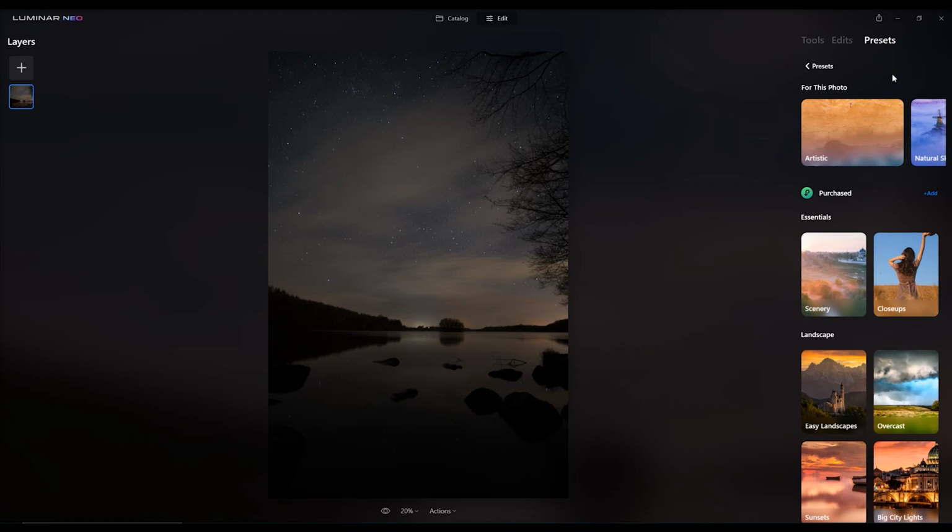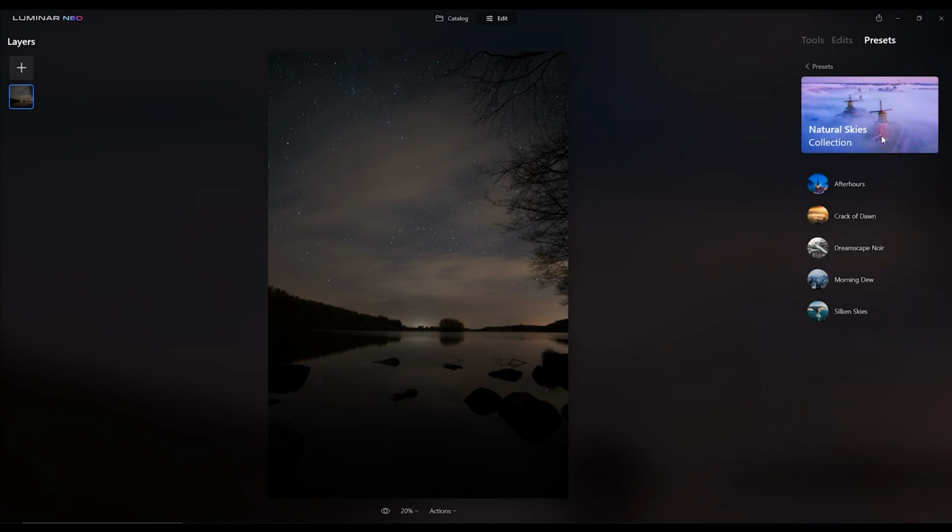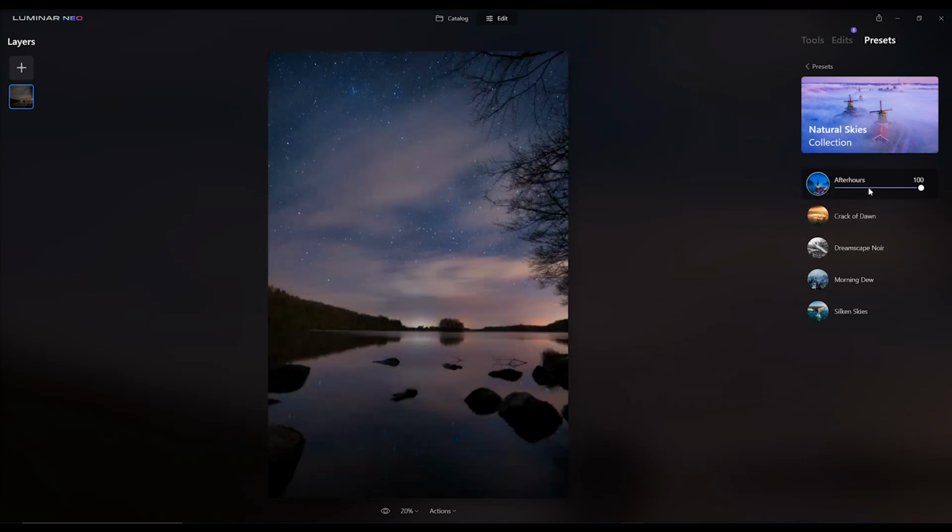Namely, the software scans your picture to work out what it is. So it'll recognize with this one that it's a landscape photo and there's a lot of sky involved. And then it will suggest collections of relevant presets for you. So it's suggested the artistic, or it's suggested natural skies. And then you click on that collection and there's a list of varying different ones, like After Hours, for example. So for those who weren't happy in response to the last video that I did when I said that there weren't presets, all's good, there are presets.